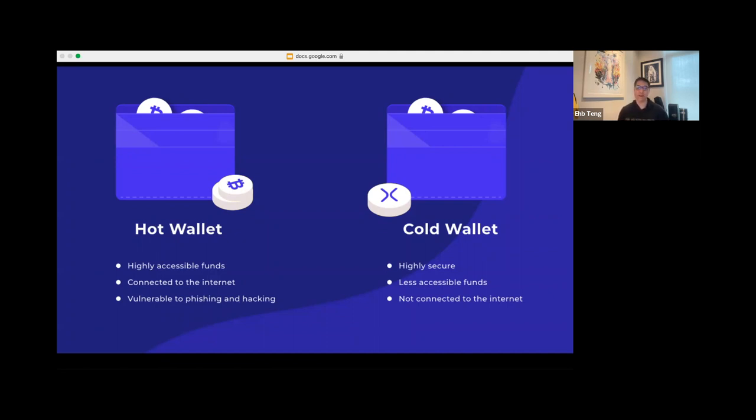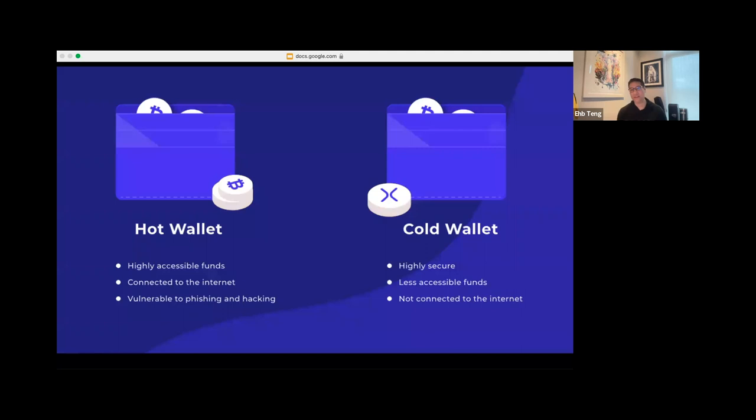Cold wallets are basically another secure layer. So instead of just using your app on your phone, you can use a device like a Ledger USB stick, something which I own, and you can basically dump all your crypto onto a cold wallet, or you use a cold wallet to do another secure verification layer before you can transmit anything on a hot wallet. So cold wallets are incredibly secure. You can't hack them because it's a physical device not connected to the internet. They just sit in a drawer somewhere or a safe. Hopefully you're keeping them in a safe somewhere until you need them.